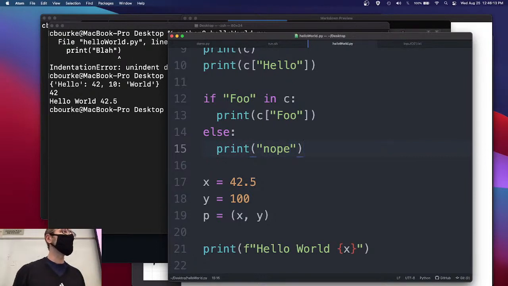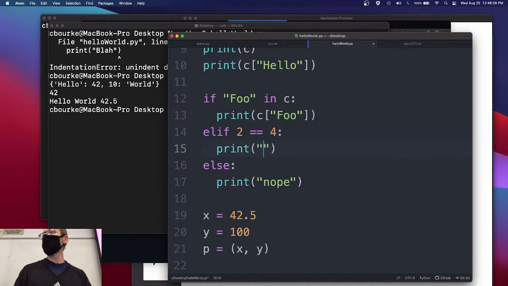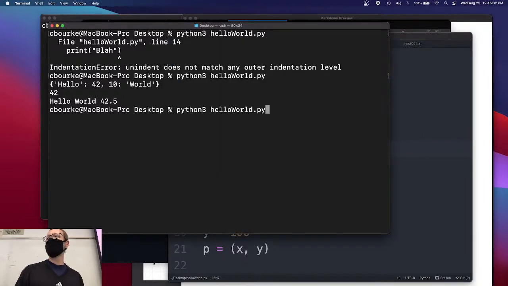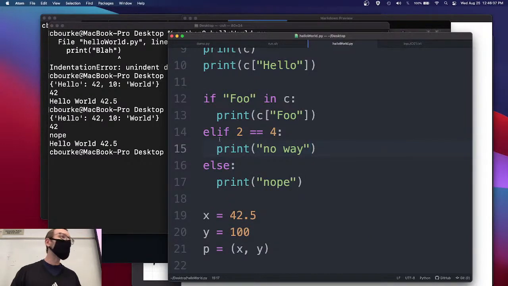What about else if? There is no else if. There is an elif. All right? Elif 2 is equal to 4, then print no way. All right? Now which one of these is going to print? Nope, because none of those are true. It is elif.